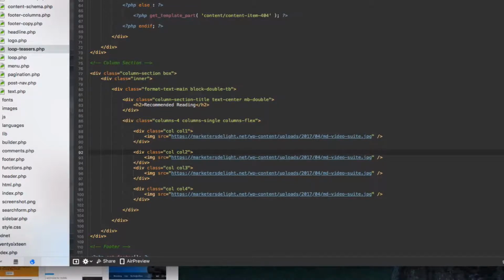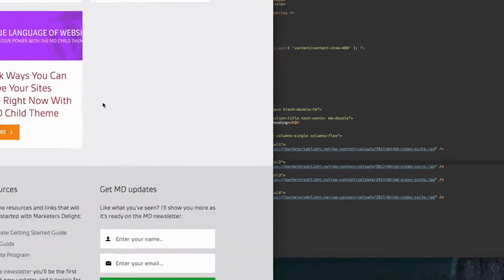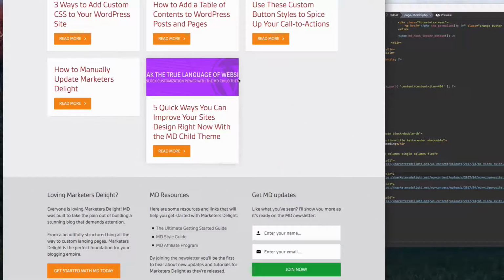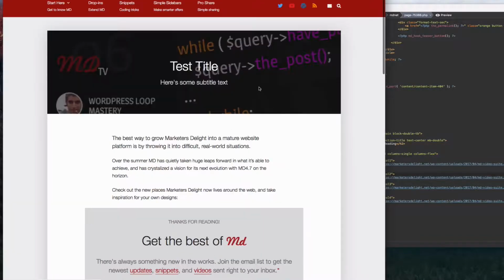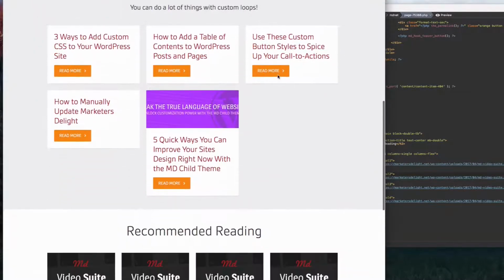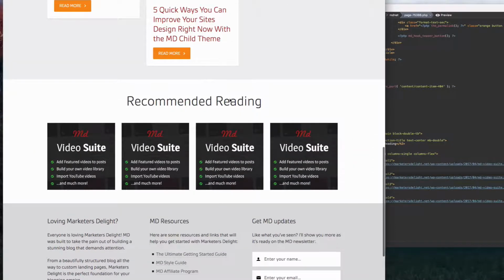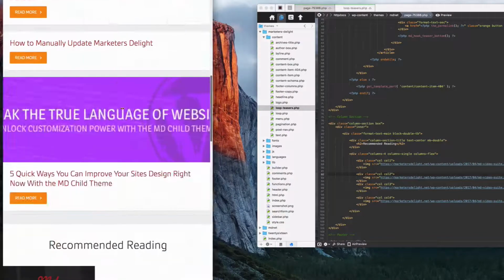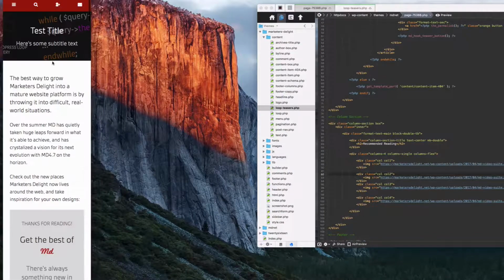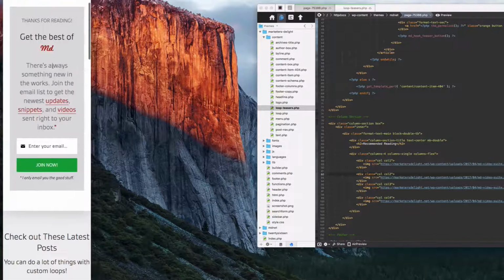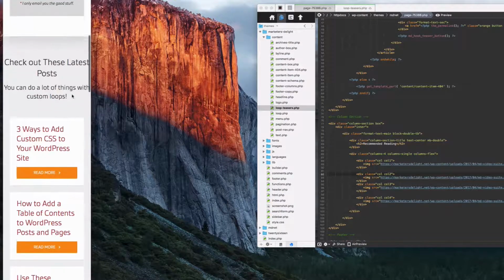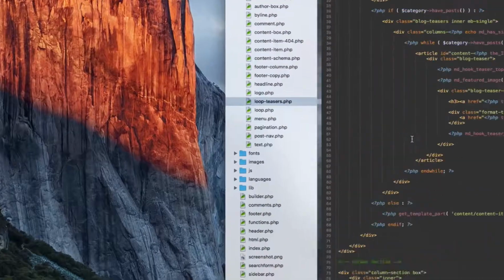So, all right, let's see what that's going to look like now. That's going to add a new section below these little teasers here. And we'll see how it came out. Boom, boom, boom, and recommended reading, cool. So it just has little column boxes here. And the nice thing about reusing what's in MD, the MD helper classes, is that everything's going to be responsive. So if we pretend like we're on the phone right now, we can see that all that custom stuff we added, maybe some things need a bit of tweaking. We'll even add spacing there.